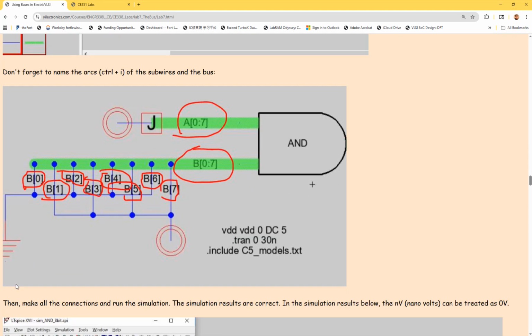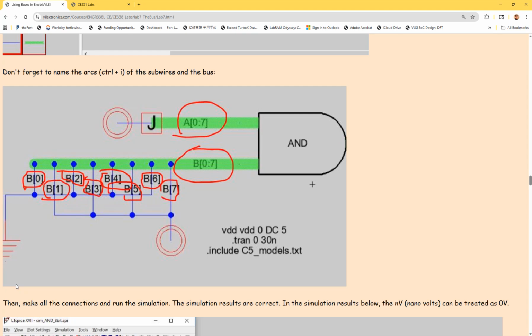Right? Just the one bus. If you don't introduce individual wires, it's just like one bus. Okay? But you do have these individual nodes in there, and to differentiate between these different wires, you introduce a single wire from it, and with a left and right click, introduce a single wire for each node, and name them with one of the names of the wires in the bus. Okay? So in that case, these will be different wires from the bus. Even though it looks like it's just one bus, you can actually introduce each wire, 8 wires, and name them with different names to differentiate between all the wires in the bus.